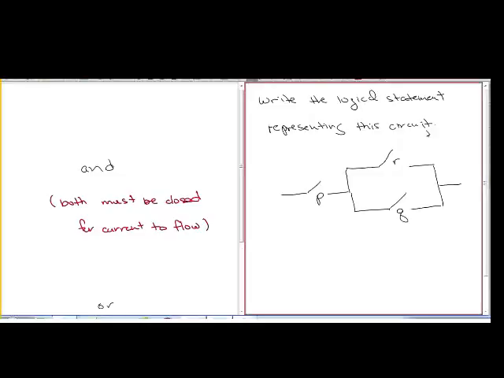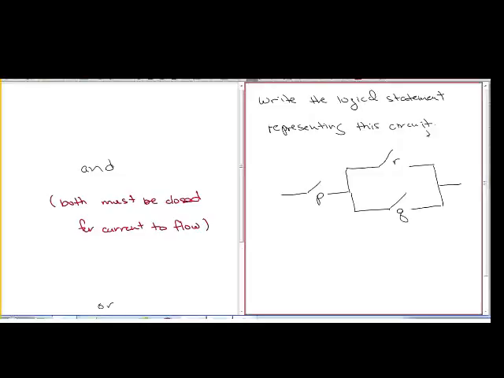So we don't really have to worry about whether it's open or closed. We're just saying that these two switches, which are equivalent to statements being true or false, are in parallel. So we're going to use an OR statement to connect these two in our logic. Then we have this part connected end to end with this. So this switch is in series with this whole thing.